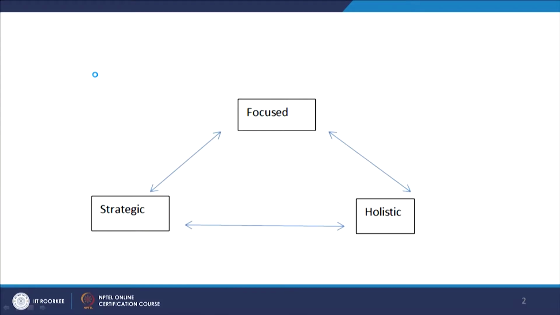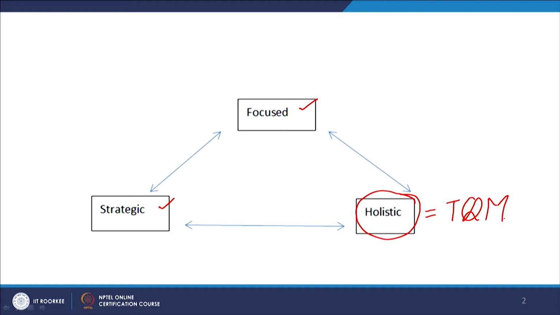So, let us first see that trilogy which we discussed almost at the end of our previous session, that there are three important dimensions. One is the focus, the meaning of which we will like to discuss today. Then quality can provide you a strategic advantage, so how quality can provide you a strategic advantage. And then we expect comprehensiveness, the holisticness, in the use of quality principles, and that is very close to the idea of this session, that is total quality management.